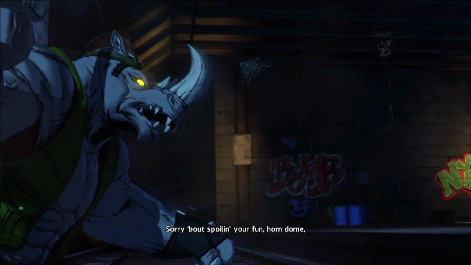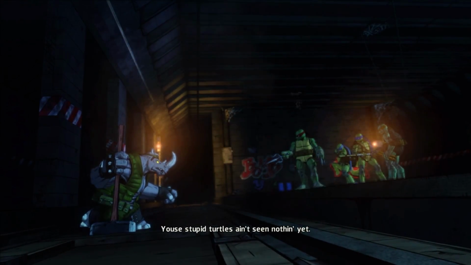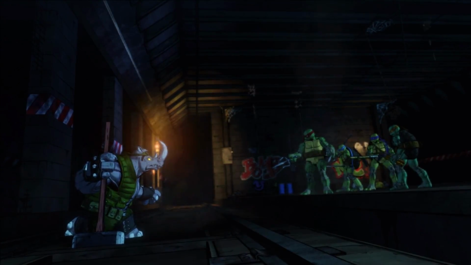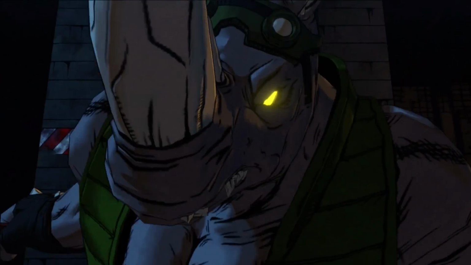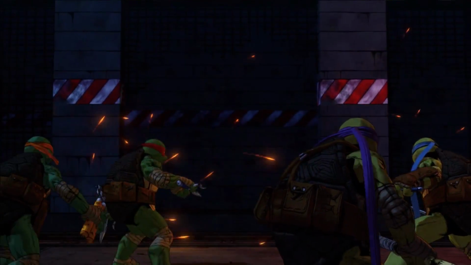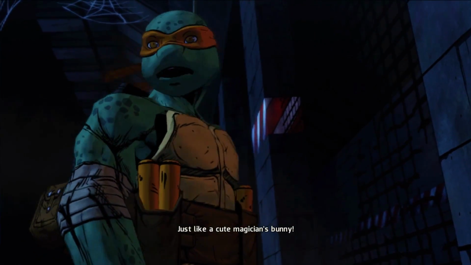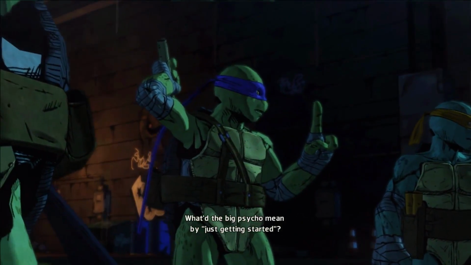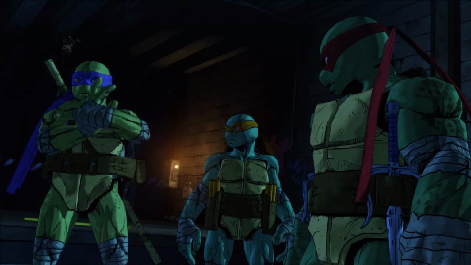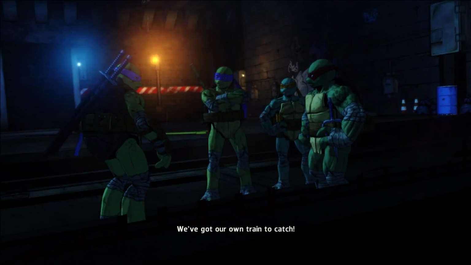Sorry about spoiling your fun, Horn Dome, but ain't you a little too big to be playing with trains? Fun? Ha! You stupid turtles ain't seen nothing yet! Nah, chumps. The fun's just getting started. What the? Where'd he go? Whoa, just like a cute magician's bunny. Except, you know, he's a big, ugly, psychopathic rhino dude. What did the big psycho mean by just getting started? No time for that now. We've got our own train to catch.